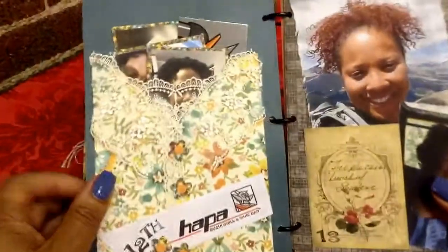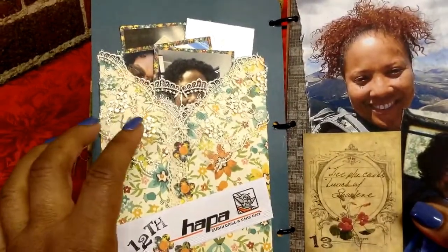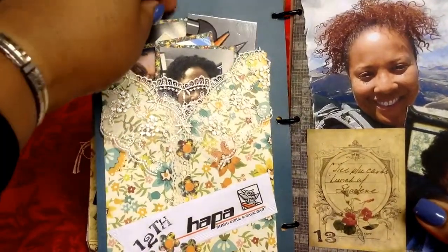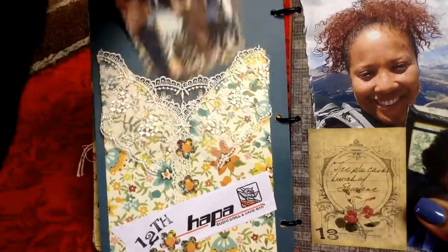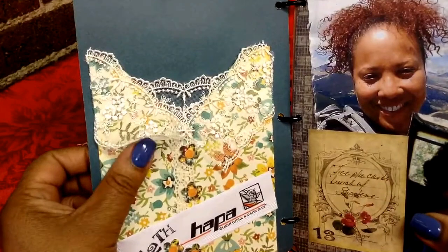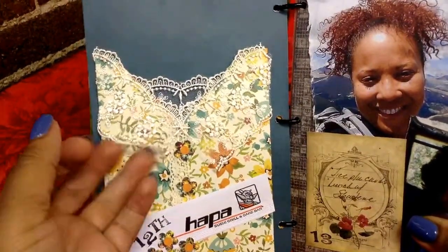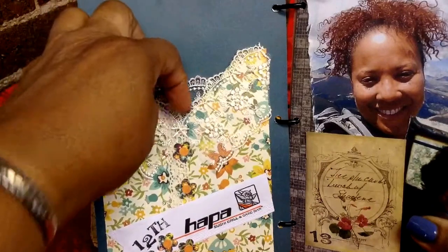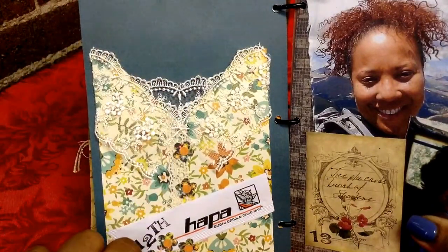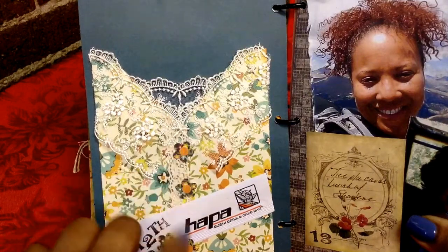On the 12th, one of my recent graduates and I went to lunch together. So I made this really cute, definitely a Sue Olson model pocket. It looks like a blouse, and I put a little bit of lace behind, and there's lace going down the front. And then I made buttons. I used a punch and made buttons to match.